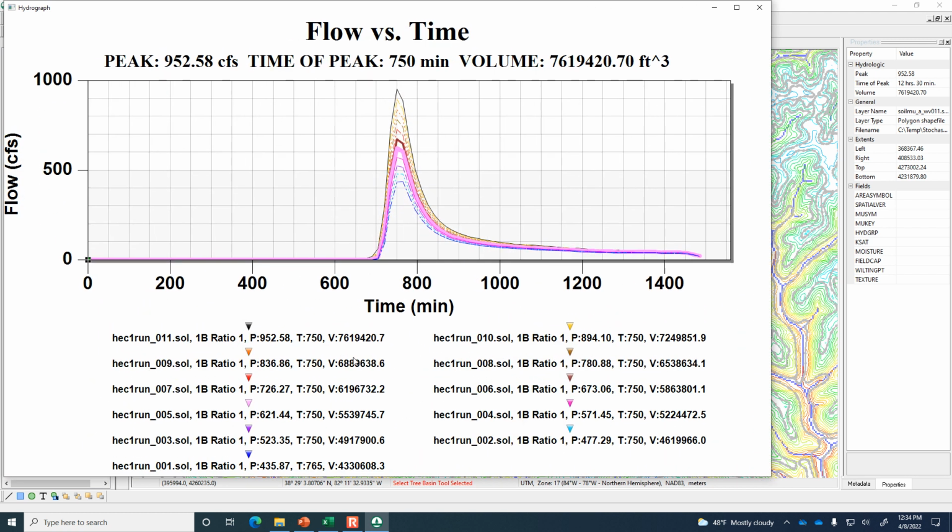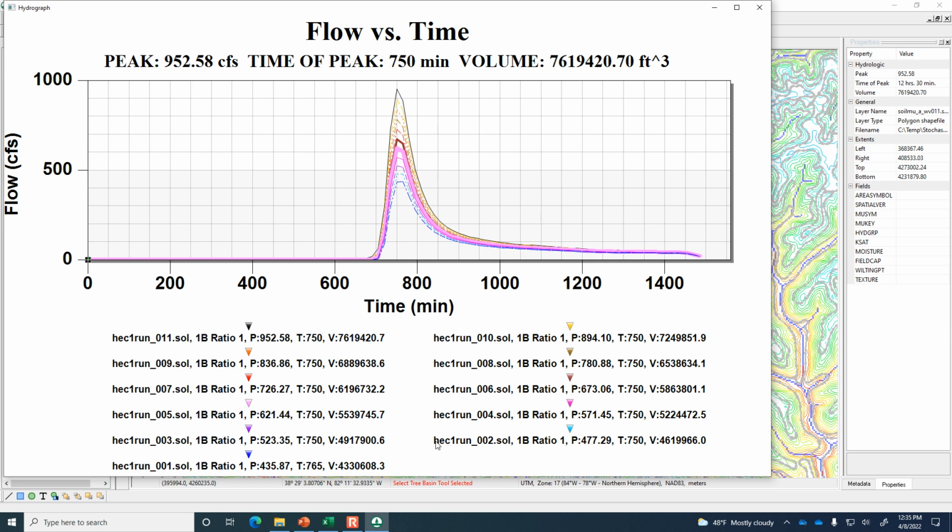So this first simulation was curve number 63. With a curve number of 63, it was saying that the peak flow rate is 435 CFS. So curve number 63, then simulation 2, it said 477. So that was the curve number of 64. Here's the curve number of 65. 523 is the peak. So this is crazy, right?